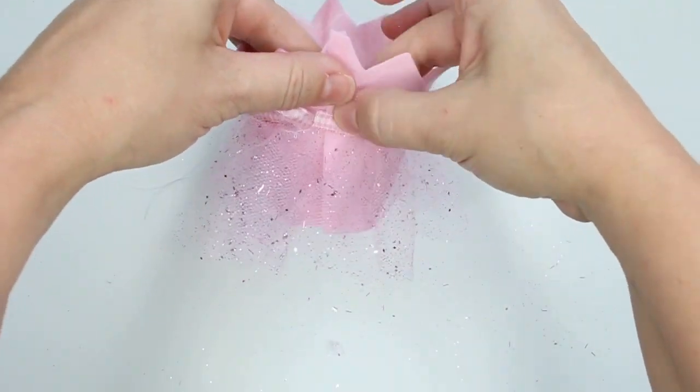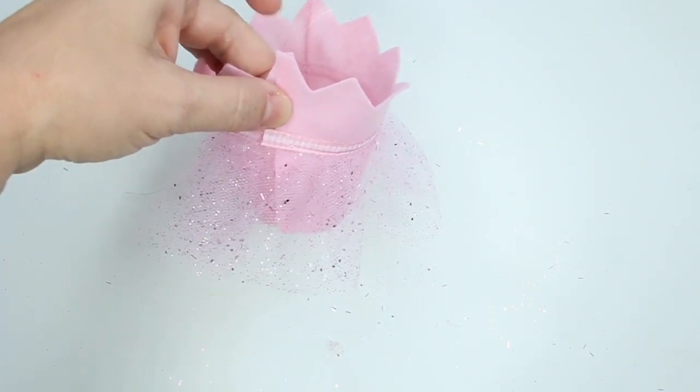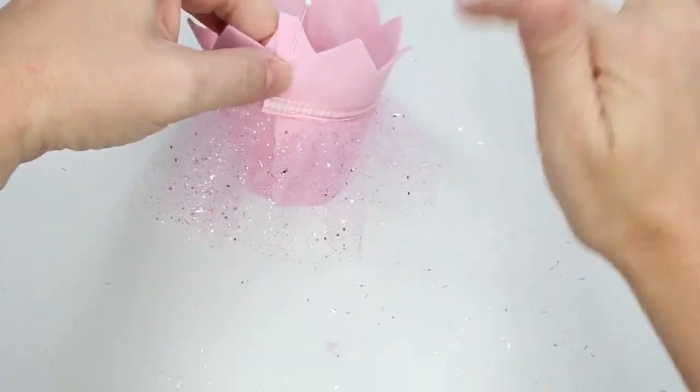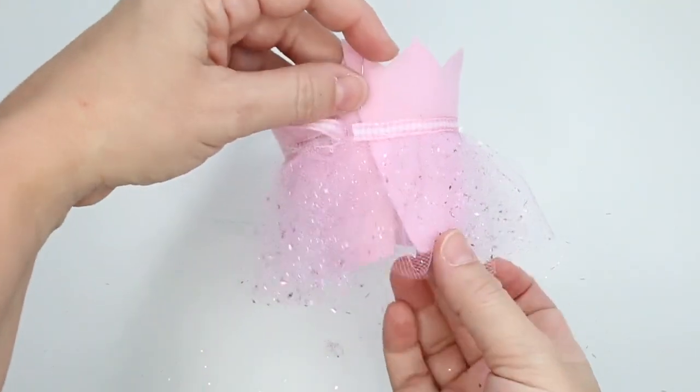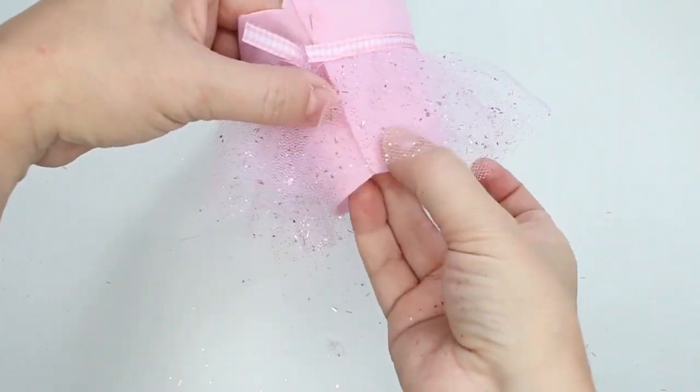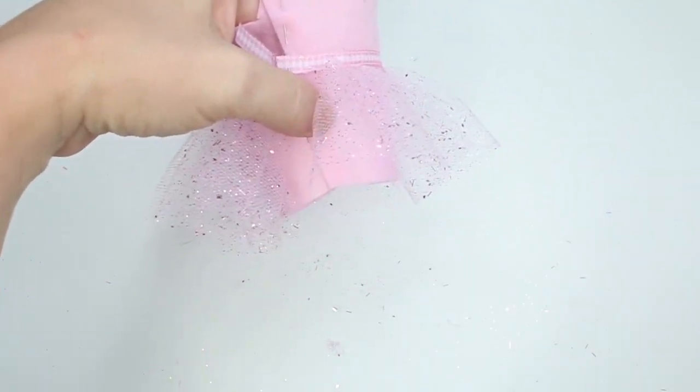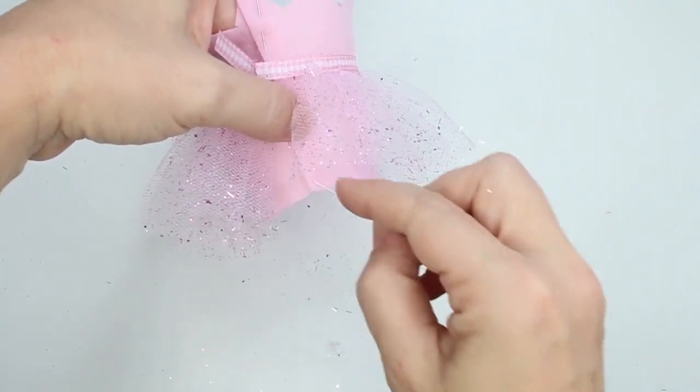So we're going to place that down, and you can pin that. You can use your double-sided quilter's tape. You could glue it. You could probably glue this whole bag and not do any sewing, but at this point we are working on this on a sewing machine. So I have this pinned in a few places, and we will stitch this down.